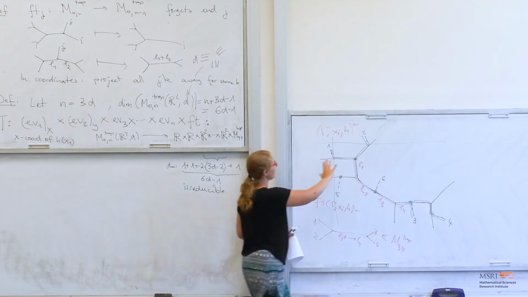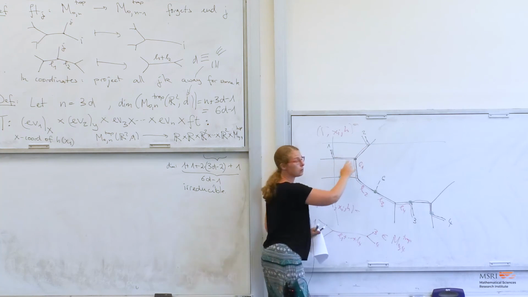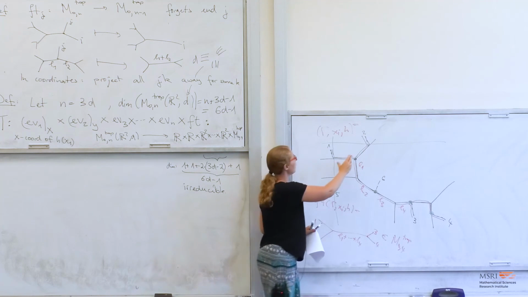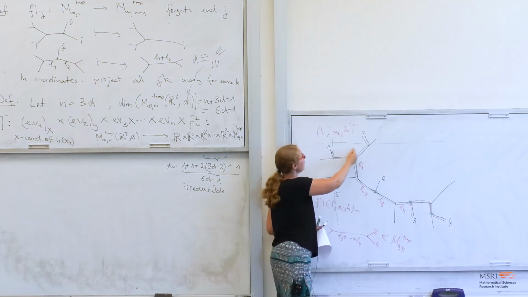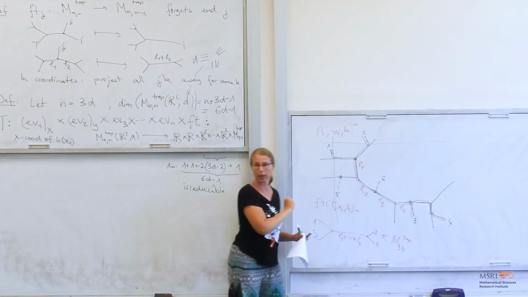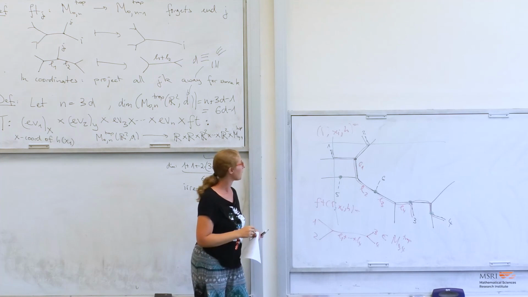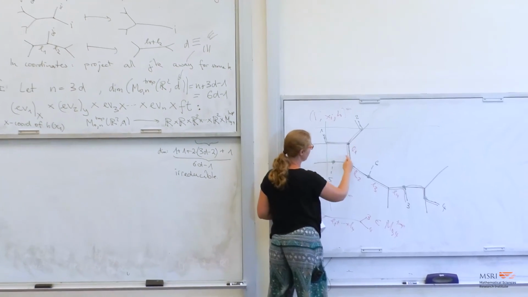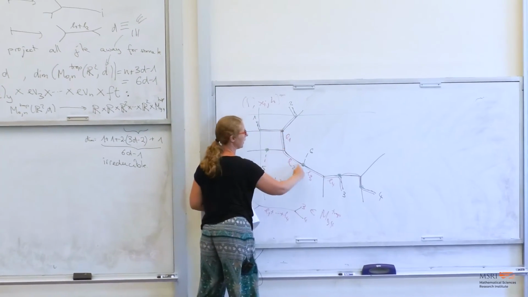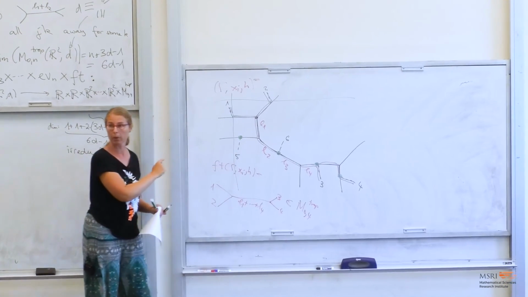Now, if you look at this picture, you see meeting a line is not really a condition, right? I could sort of move this curve, pull this vertex a little bit upwards, adjust my length here, and then I would still have a curve that meets the line, right? But what is happening if I move this curve upwards is, of course, I change this length here, the length in the image of the forgetful map. Yeah?